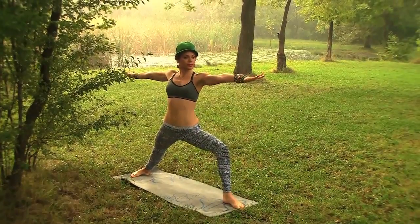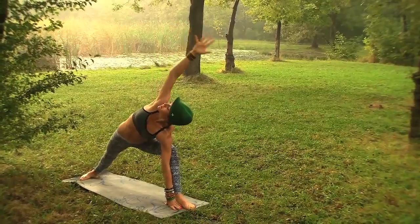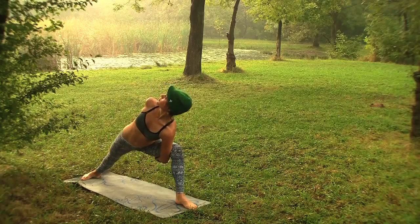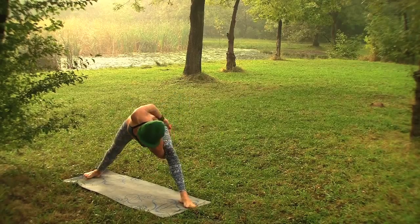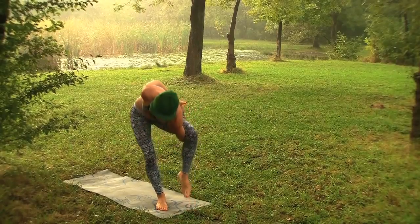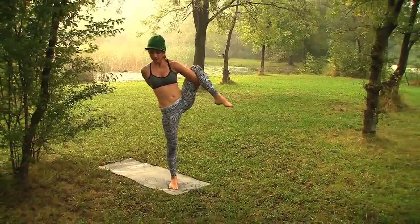Side angle, reaching ahead of you, clasping underneath. Step the back foot in. Standing onto your right foot, coming up, holding the left leg in your clasp.